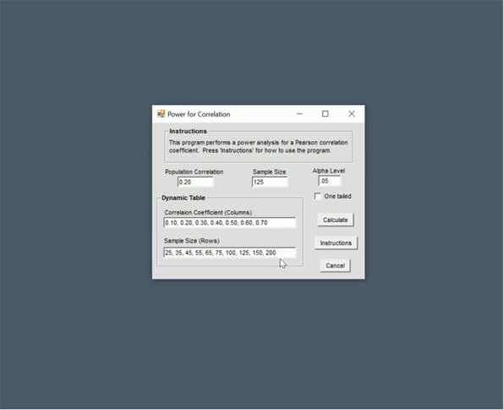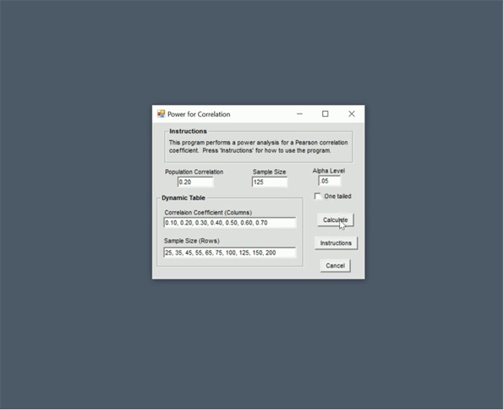So one of the things you want to make sure is that the sample size that you have up here is in the sample size rows down here. So if I actually was interested in a sample size of 120, then I might alter this table by adding 120 so that I have that as a row in the table as well. But I'm going to zero in on a sample size of 125, so we don't need to do that.